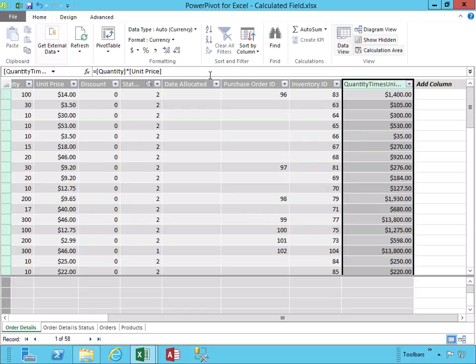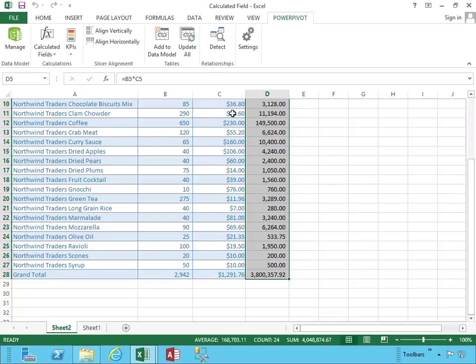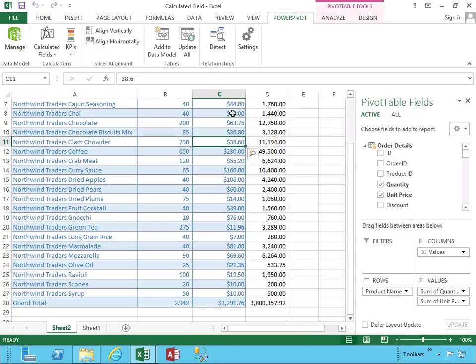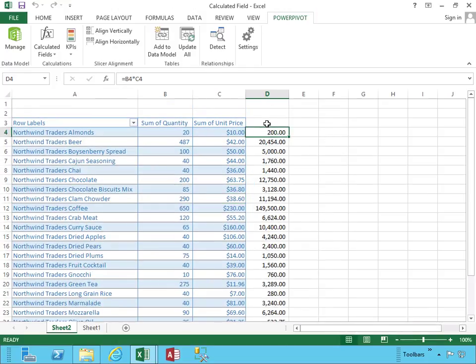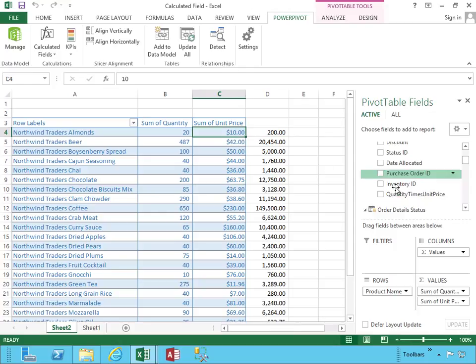Will it show in our Power Pivot table if we switch back into Excel? Let's find out if that's the case. We click on the Power Pivot table and move around. Notice it's there. It wasn't there before. And if we move upwards here, this calculated field did not show up in here. And that's what we're referring to. An explicit calculated column will be available when you are adding it into your Power Pivot area.